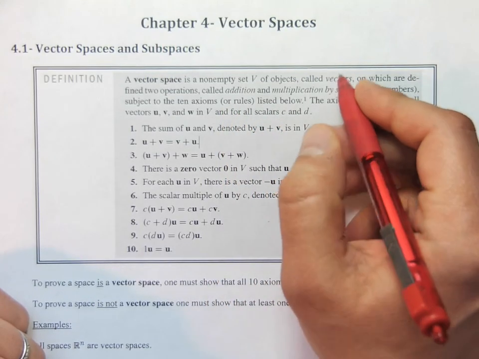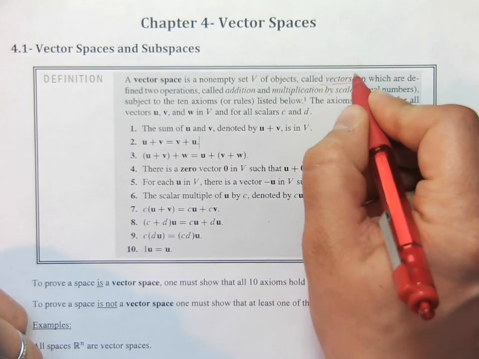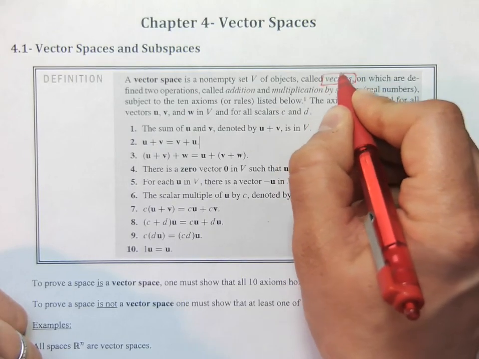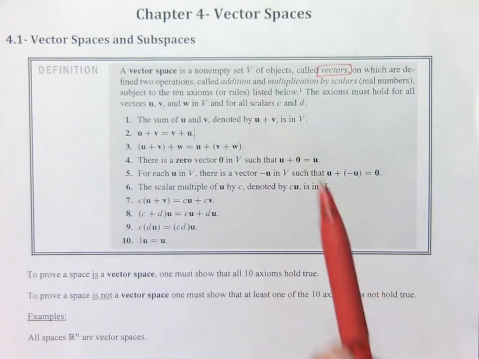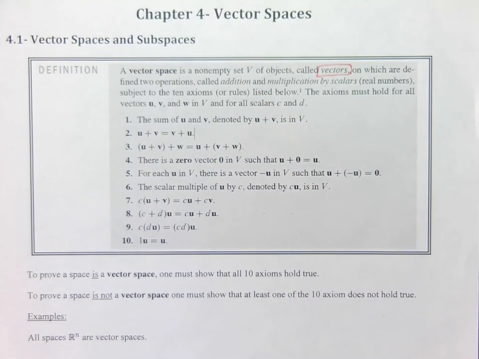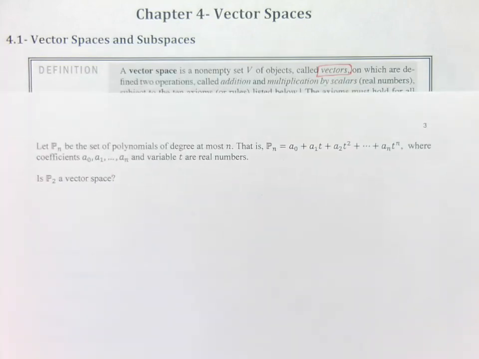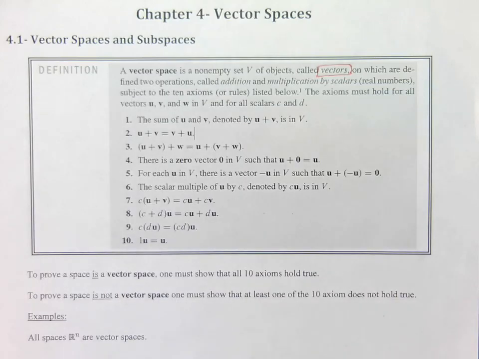A couple things. First thing is, we're talking about vectors here, but we don't necessarily mean vectors in Rn. So vectors right now just mean elements of a vector space. For example, in 2 pages, we'll look at vectors that are polynomials. Those elements will be members of a vector space, but they're not necessarily vectors in Rn.